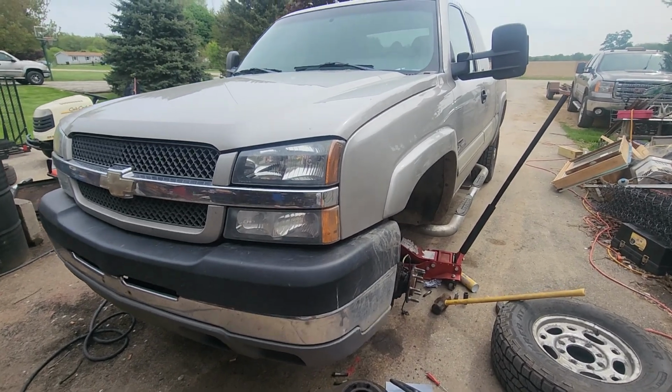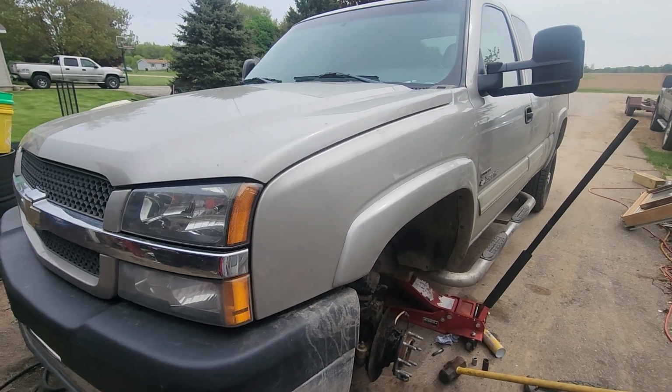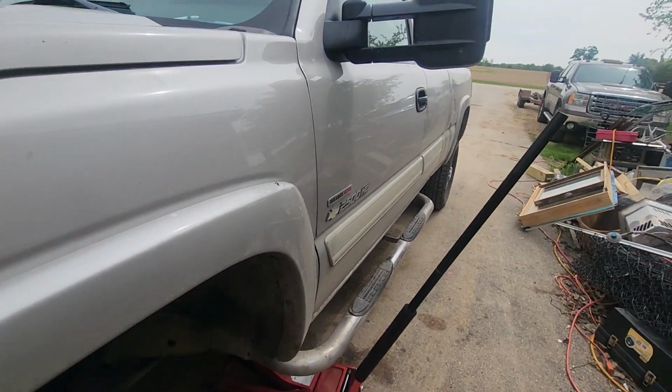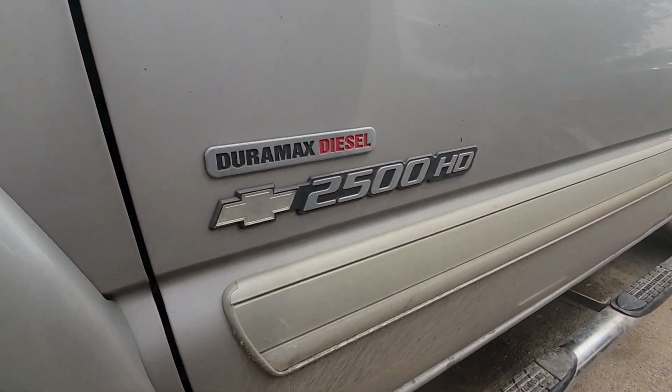Hello, we're working on a wheel bearing on a 2004 Chevy Silverado 2500 HD diesel.